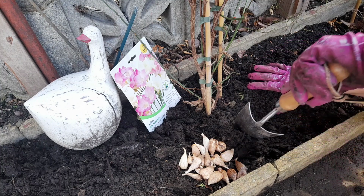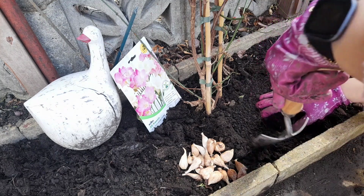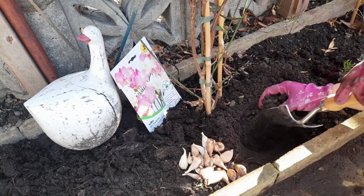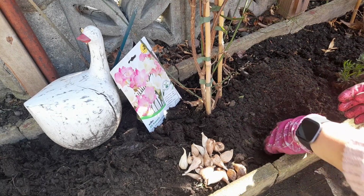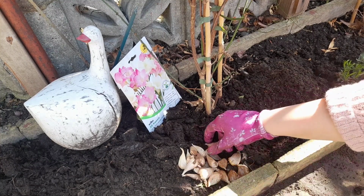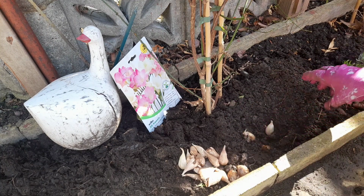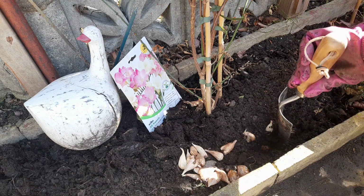And I don't know about you, but for me, the garden is my place to escape from the madness of the world, escape from the work week, because I'm a university lecturer, and the work week is quite manic and it can be very stressful at times, and therefore the garden is the place where I just become really mindful and I can just focus on what I'm doing and nothing else really matters.